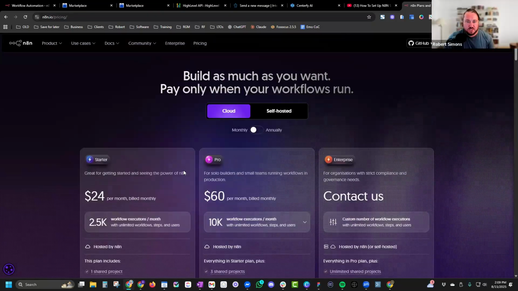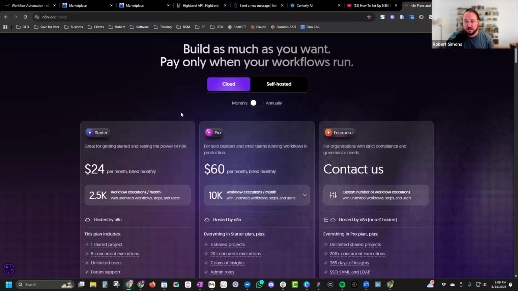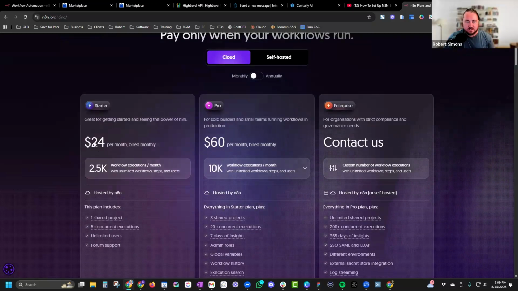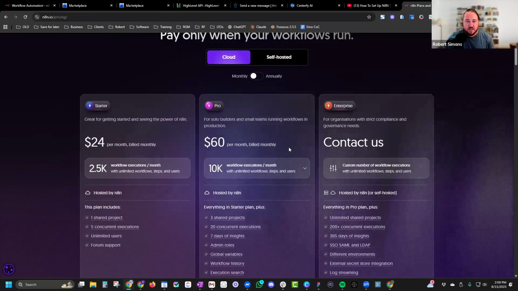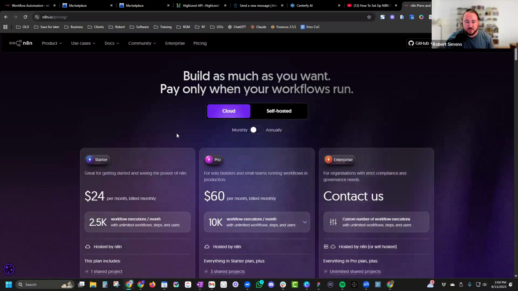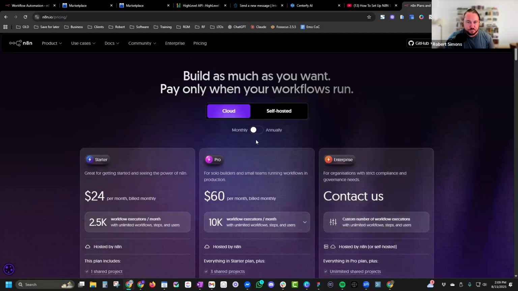The cloud-based platform is where N8N is hosted on N8N's cloud. There are a couple of plans: $24 per month for 2.5 thousand executions, and $60 per month for 10,000. That's a great option if you don't want to deal with self-hosting.